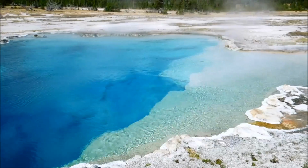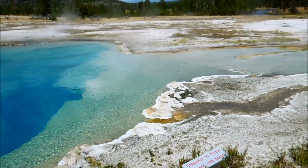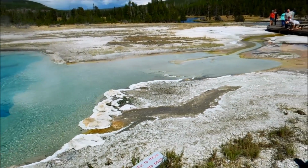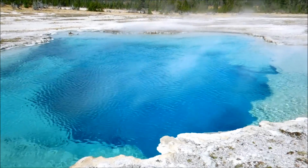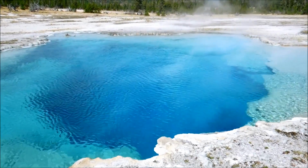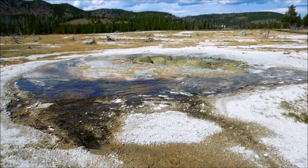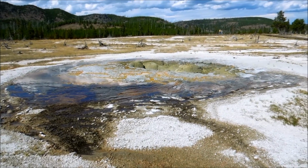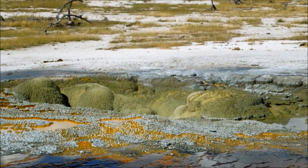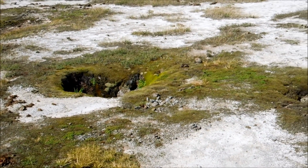I'm just going to go ahead and make the assumption that if you're not with some kind of bus tour that has special deals for cheaper lodging in Yellowstone National Park, you're probably going to be situated and housed outside of Yellowstone National Park for much cheaper, and that means you're going to drive in and out. So by the end of a long day of hiking around and touring, it might be already 8 or 9 p.m., and that means you don't have that much time left in the day.